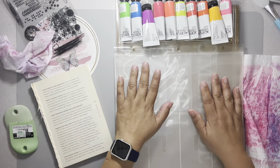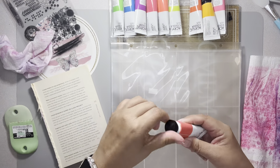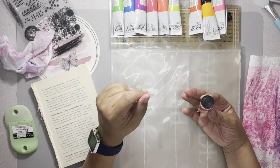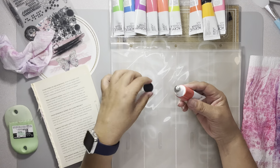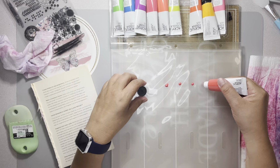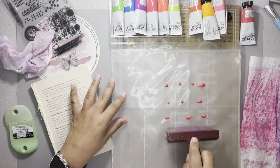Let's try this plastic thing. It's just like a plastic folder. Let's try this. So okay, so jelly plate, you can do 1, 2, or 3 prints. The acrylic plate, you can only do one print from the paint that you put there. So that's a pro for the jelly plate, that you can use it more than once with the first coat of paint. Just going to use one color first.